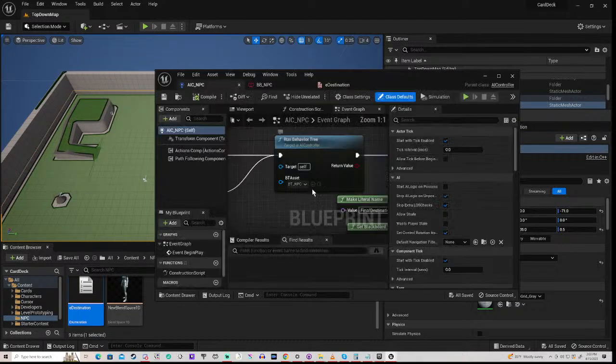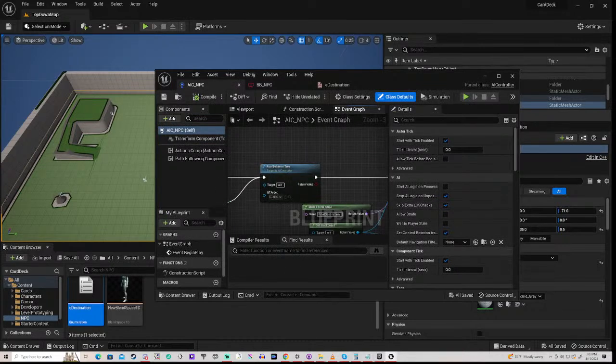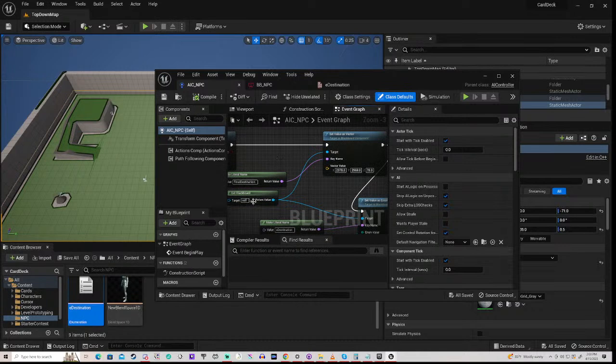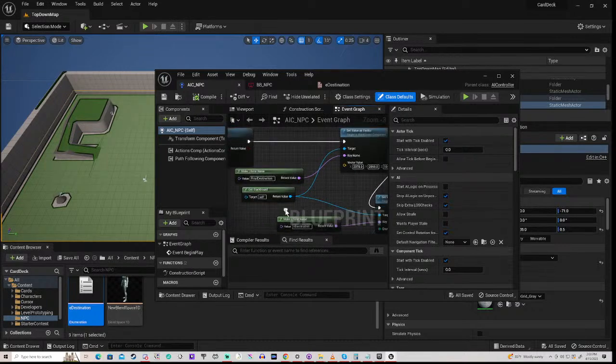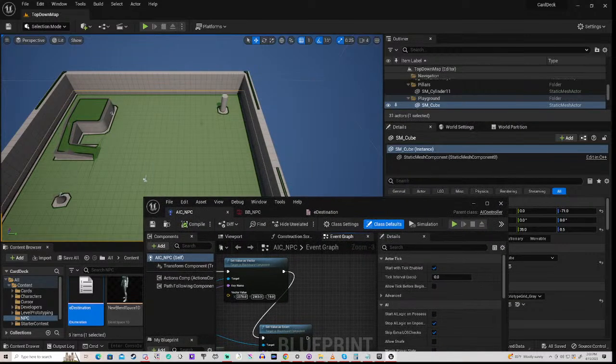Okay, so basically we do our usual stuff. We delay, then we run the behavior tree, we set the final destination. Now I've just set that as the position of this, right? The final destination.